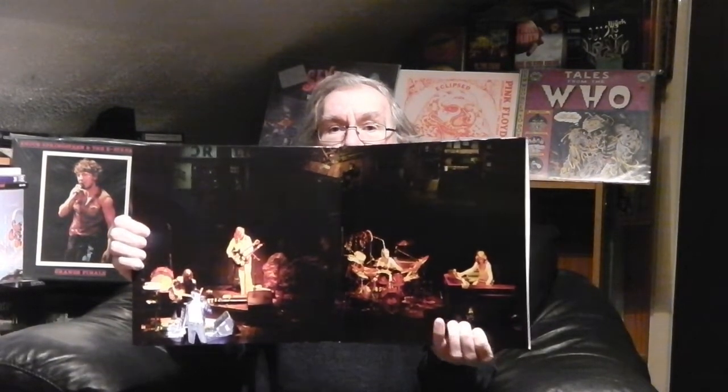But the bootleggers brought us this a couple of years ago — the Shrine Auditorium, complete show, radio broadcast, super quality. You've got the proper Genesis logo, attractive font, beautiful coloured photograph, pin sharp, glossy. On the reverse again, lovely information, beautifully laid out, attractive fonts, colourful. There's a photograph of the Lamia, and it is a gatefold sleeve as well, with a nice live shot of the band. Only black vinyl but beautiful vinyls. That's probably going to cost you more than 40 quid to buy now, but I rest my case.